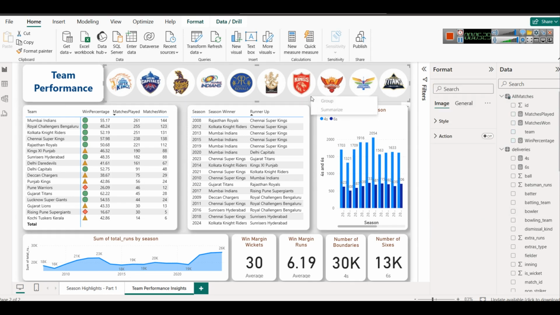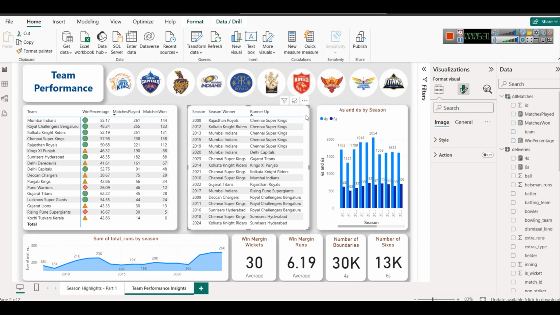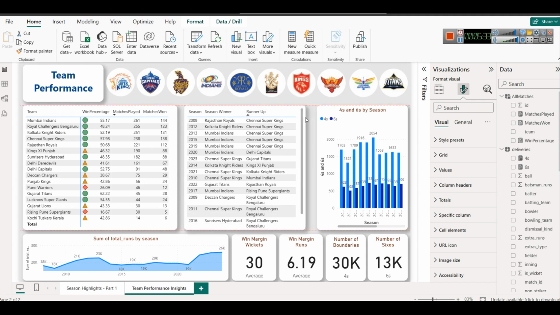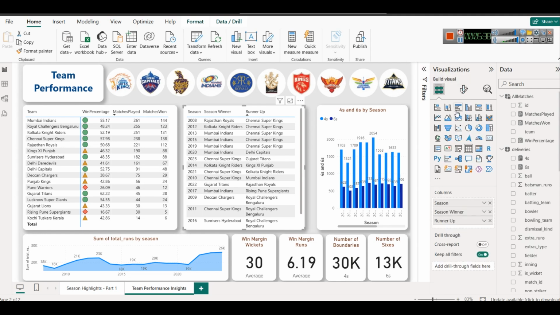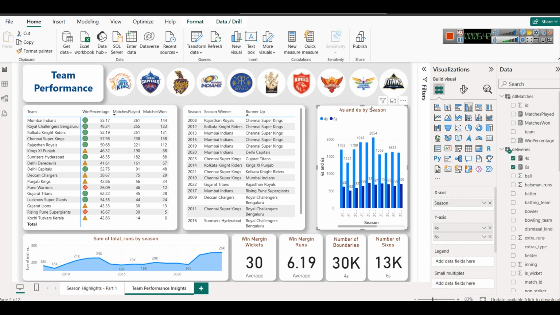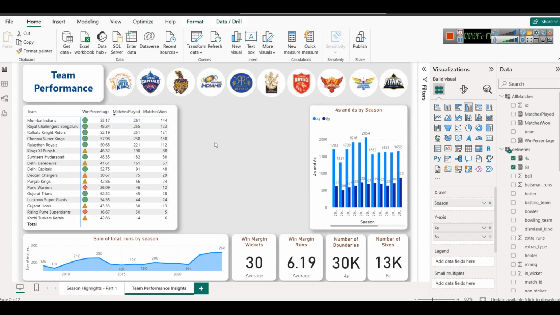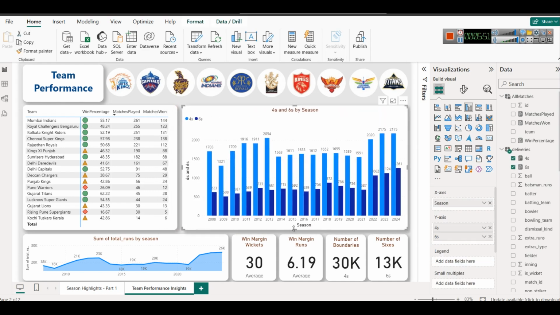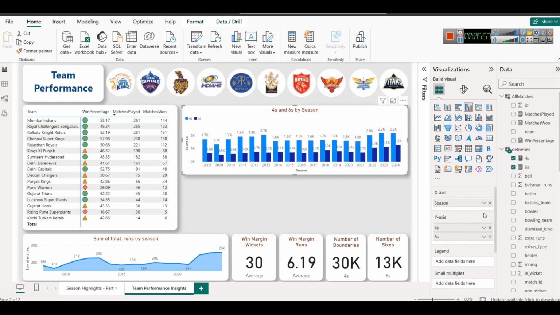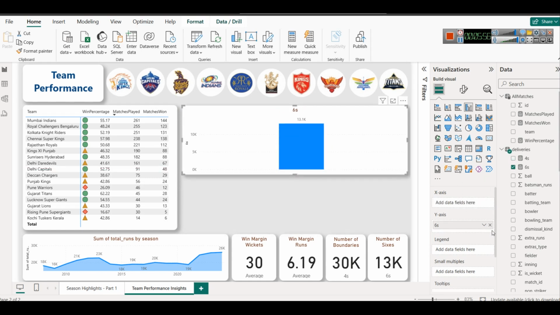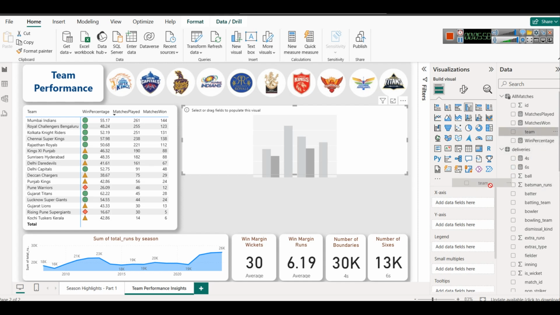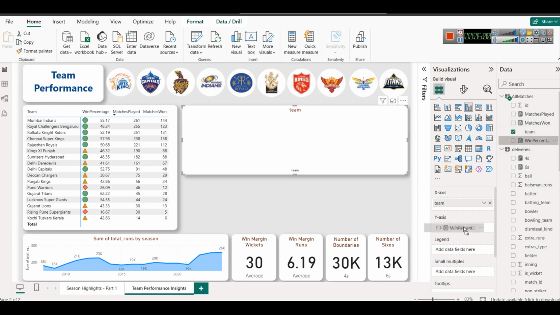As I told you, if you simply want to answer this question as a chart, you can do it by just adding two values, that is team name and win percentage. Why not, let's reuse this one, because here we will just remove everything and pick the team name and win percentage.